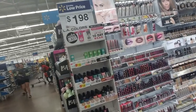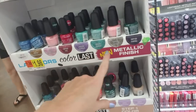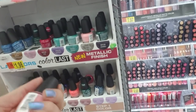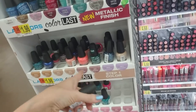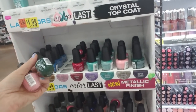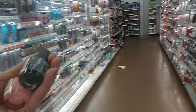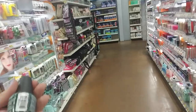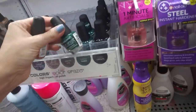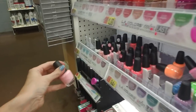Oh, look at some - I bet these are the new colors. You know, there were some LA Colors Color Last that I couldn't find. I bet they go over here. Like these right here actually go over here. Now, I recognize this one - this is Timber. I know Timber is over here. And Aloha is over here.